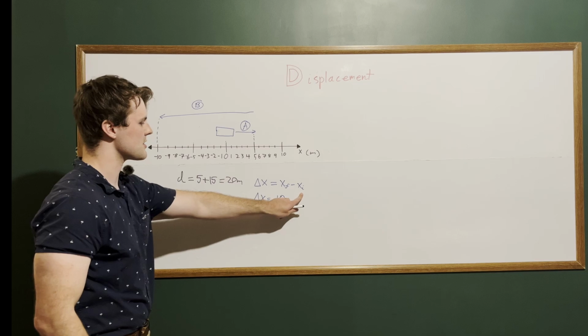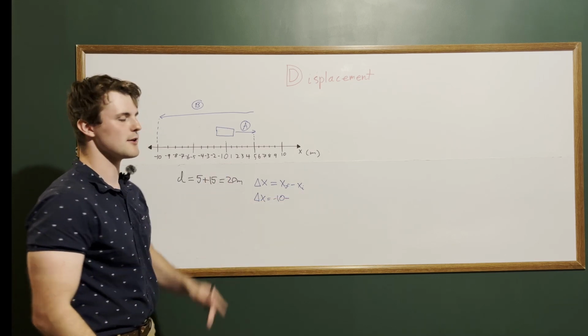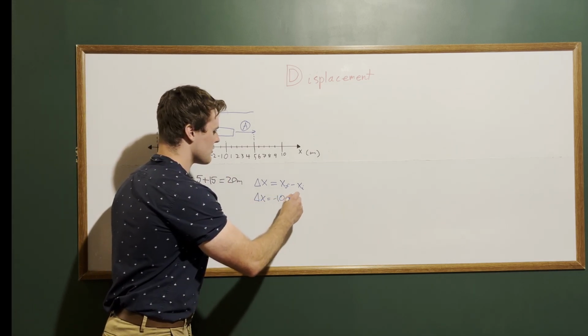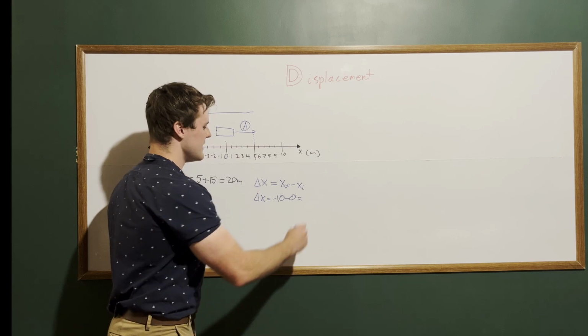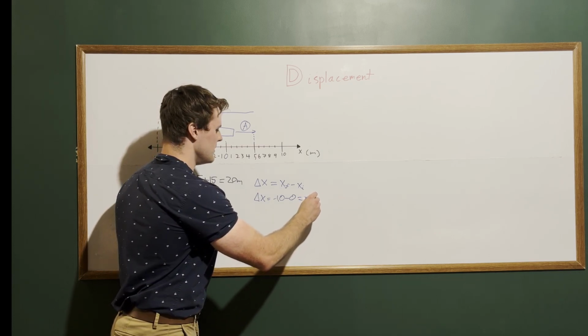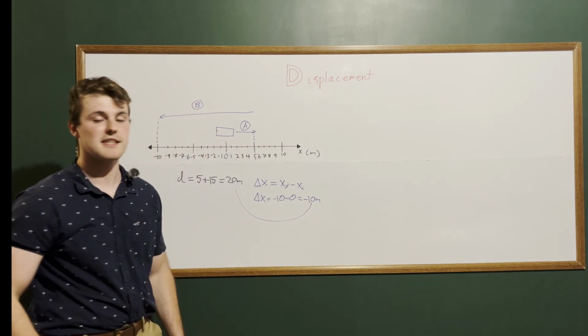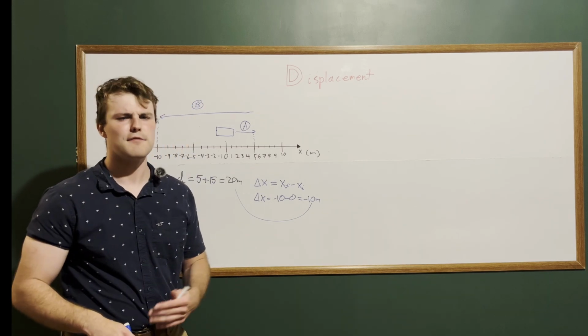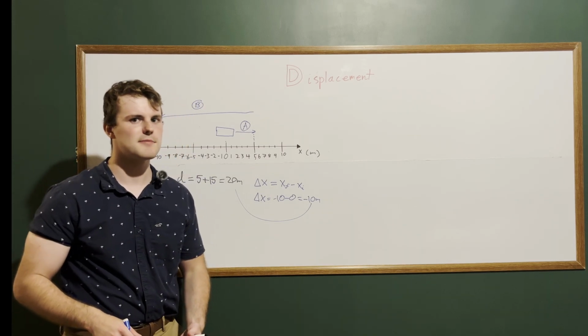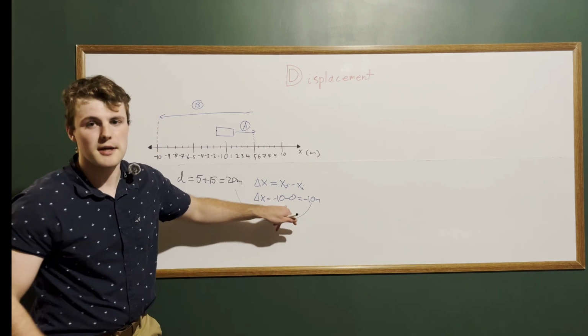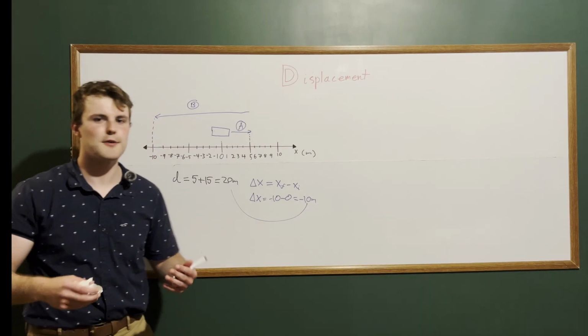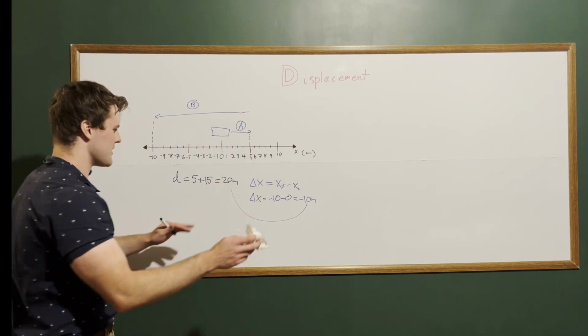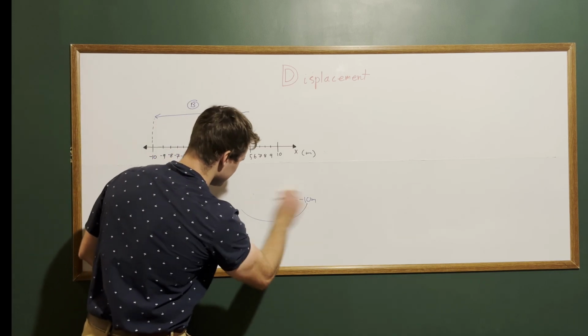Minus, what's our initial position? Well, it started at x equals 0, so 0. So our total displacement is -10 meters. The units are the same, but the value is different. That's the weird thing about this. And for the sake of most of these kinematic problems that you're going to be attempting, you are worrying about displacement.